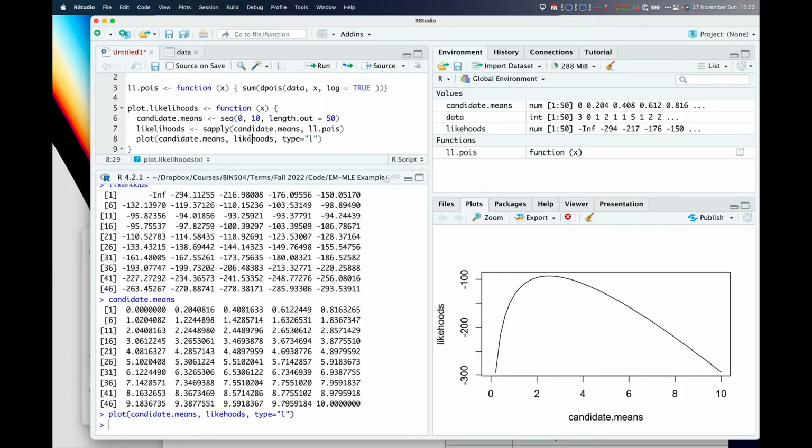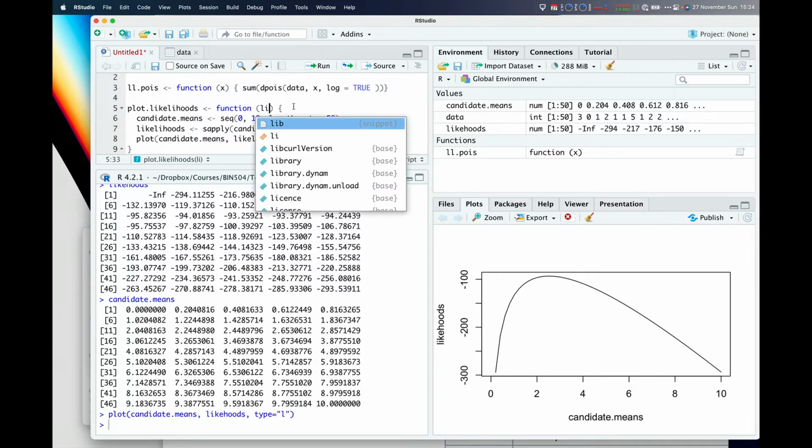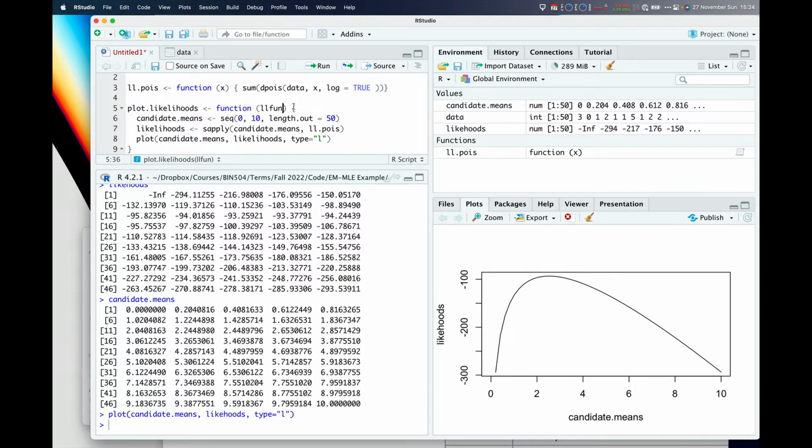This function will get as an input the likelihood function I want, let's call it LL fun, and the candidate means are going to be generated statically.